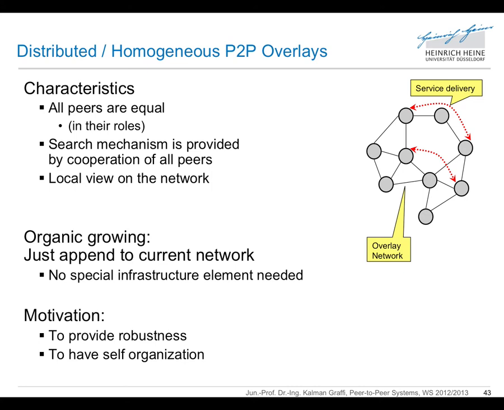So the point was, all nodes are equal, so we do not need any servers, and they connect somehow to each other.